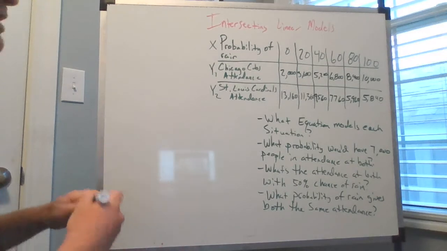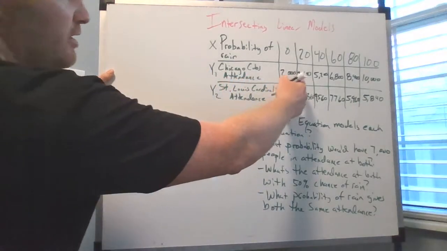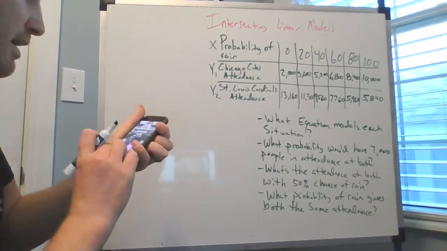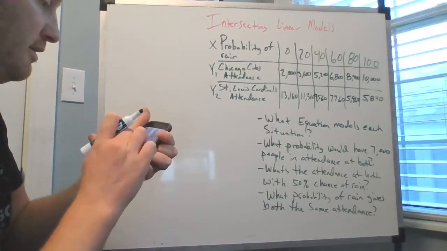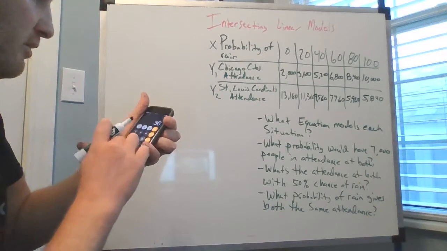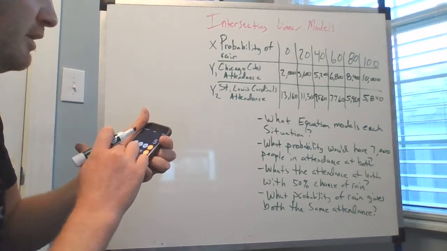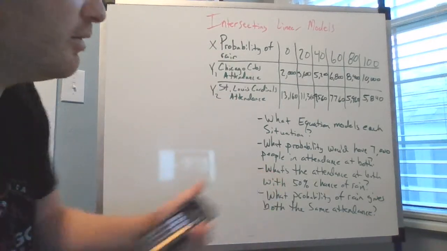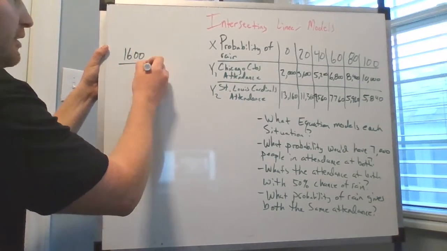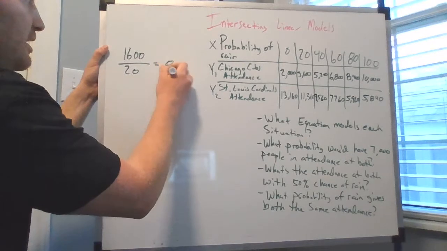So let's do Cubs first. First things first, I want to find that change in y over the change in x. I know it's increasing, but I want to find out how much. So I'm just going to quickly do my change in y, and I'm going to make sure it's consistent. This is how you can always figure out what the change is by doing this fast. 3,600 minus 2,000 is obviously 1,600. And double check that 5,200 minus 3,600, well, that's also 1,600. So your change in y is going up by 1,600 as x is increasing by 20s every time. So my slope is going to be 80.